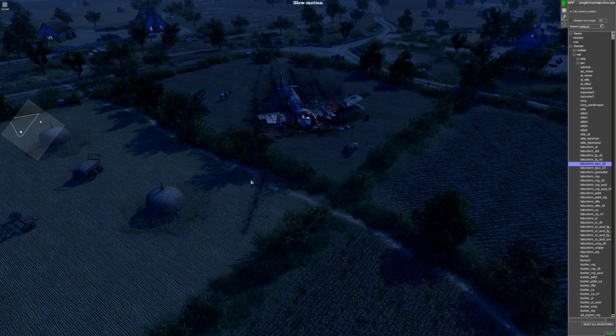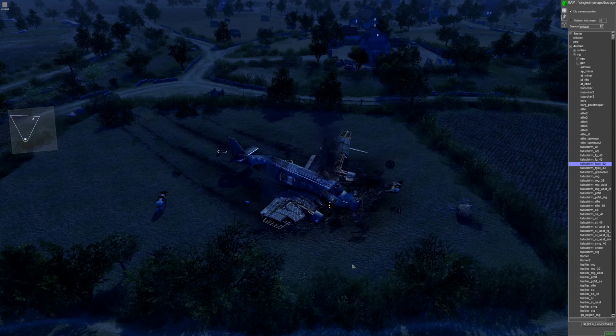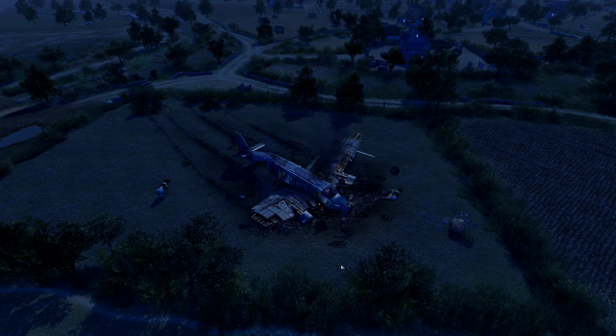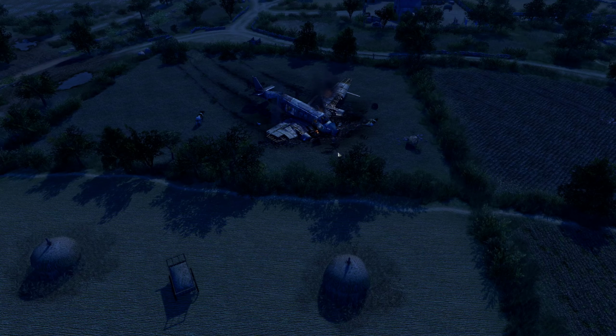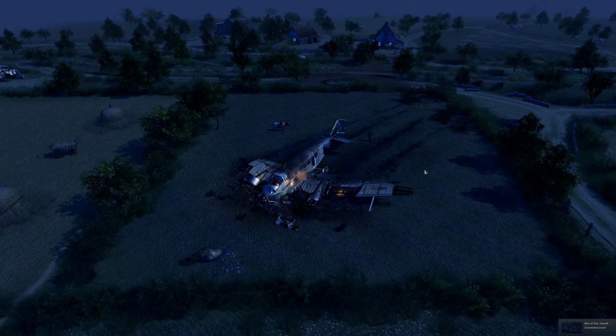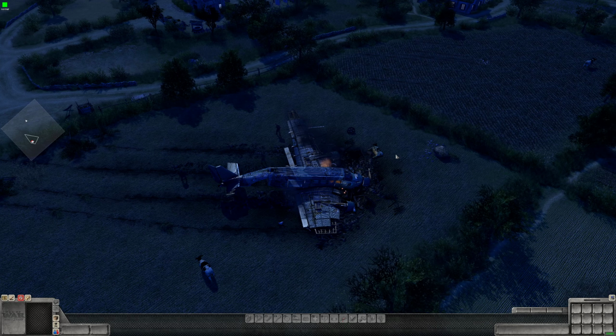And let's get rid of this. And if we go into cinema screen, we can take some screenshots, and then we can go back and change the lighting.